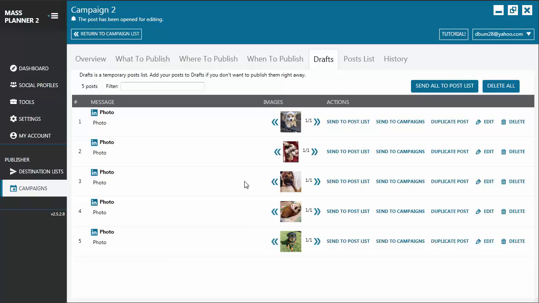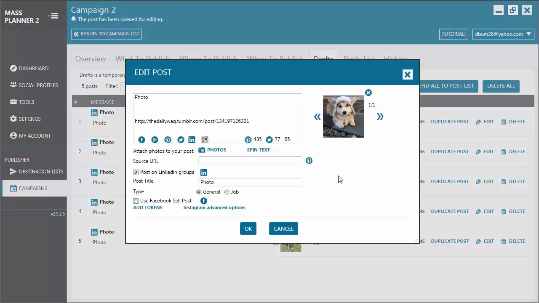If you want to add something to your post or edit your post, just click edit and it will bring you to a screen where you can do that. So here you may add additional images or use pin text if you want. And here you will see the thing that I mentioned earlier about limiting the number of characters in your description when posting to Twitter. You see here 77 and I limited the number of characters to 100. So this means that I still have 77 more characters to use for my description.